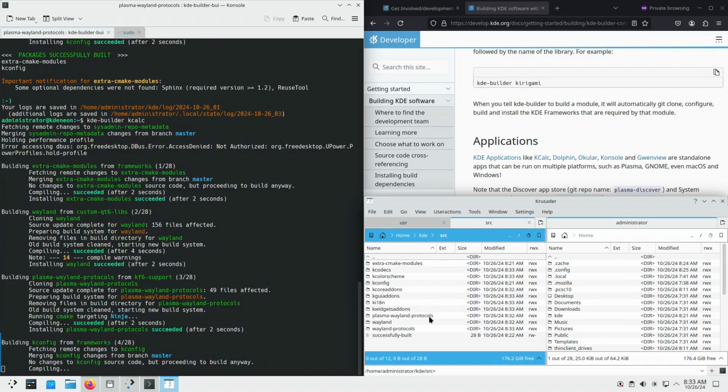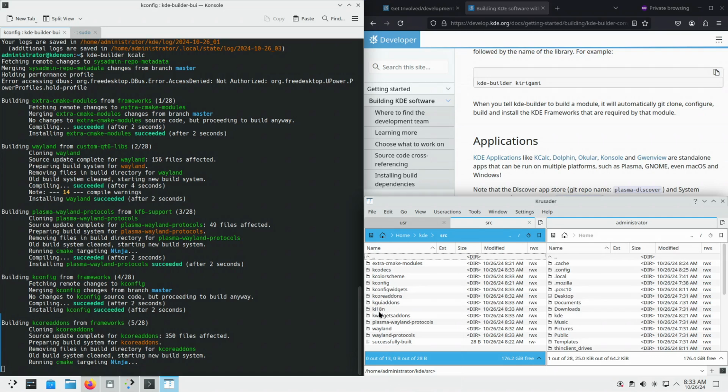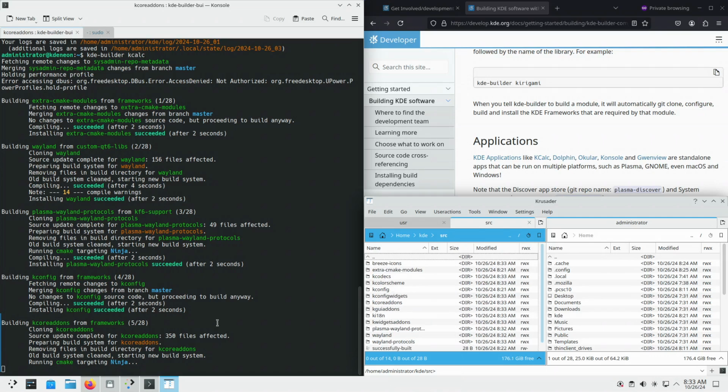You can see the progress in here, how KD Git repositories get cloned. So KI18N was Git cloned way before it could be built. Right now we're building KCoreAddons.